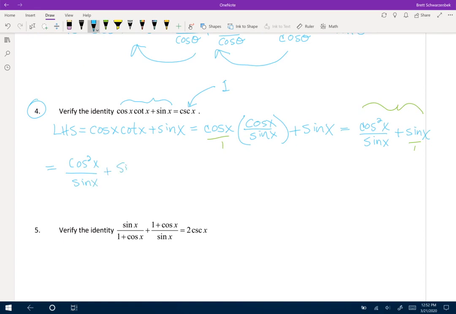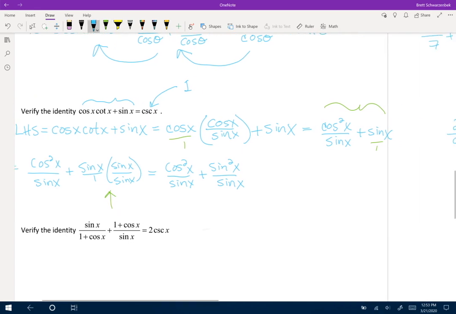I've got the sine x over 1 right now, but I need to multiply that by sine over sine so that I generate the denominator that I need. Multiplying this out, we still have cosine squared over sine x, but then we get sine squared over x over sine. Some students lose their minds a little bit here and ask, don't you simplify? The idea here is you don't simplify, because the whole point is to get the common denominator.